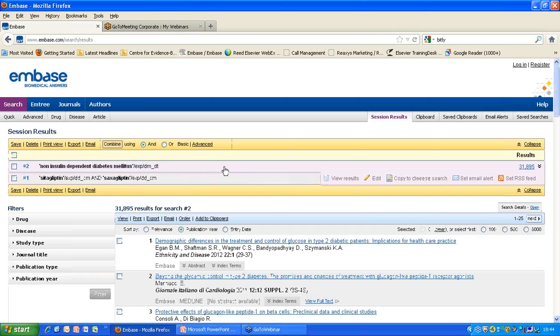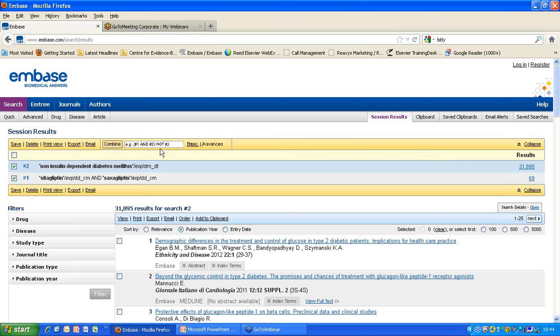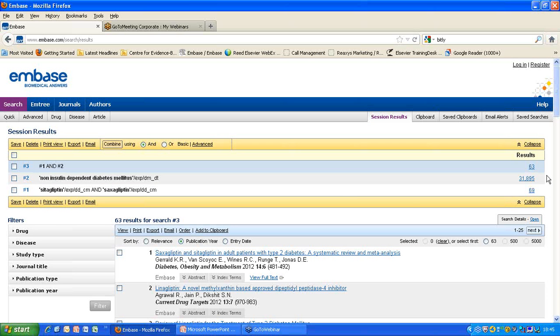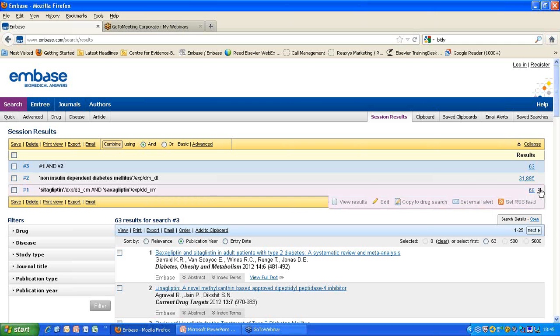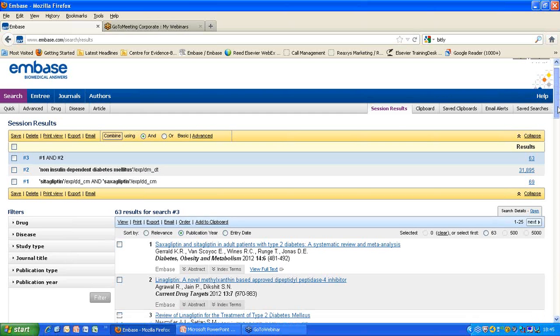And now we have our second set of results, and you'll see the diabetes mellitus search is considerably larger. And now just to double check that we capture everything, let's combine, and we have combine here. We have a number of options for combine. We've got and, or, and indeed we have advanced options. So depending on the level of complexity that you need to apply to your search, you can choose the advanced or indeed go back to the basic, and we'll stick with and combine. And we get 63 results. So we'll see the majority, obviously, of our first search are indeed already indexing diabetes mellitus, non-insulin diabetes mellitus. And we can go and take a look at those.